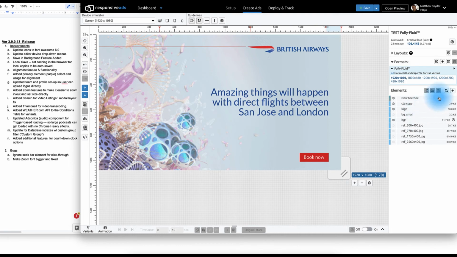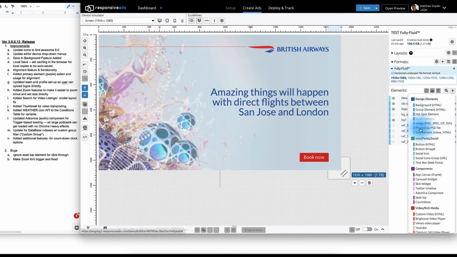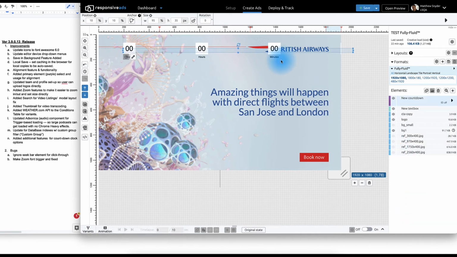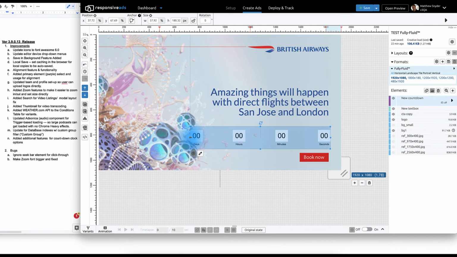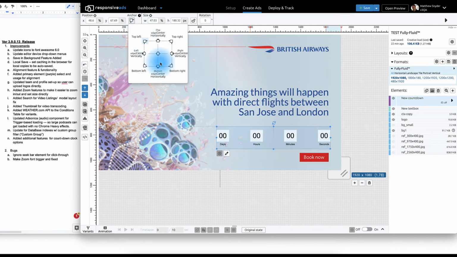Okay, and then we've added some new components like the countdown clock and seek bar, which we will get into a little bit further down the road as we add more components. But as you can see here, here's a countdown clock component that I could easily add. I could just set that up right here like this. I'll anchor it to the bottom right.